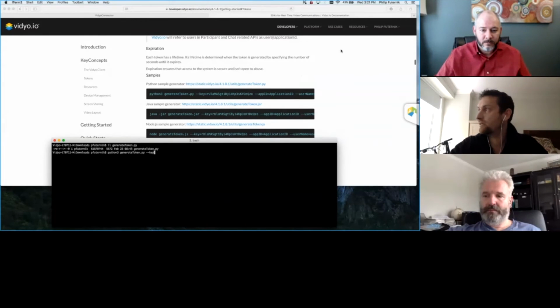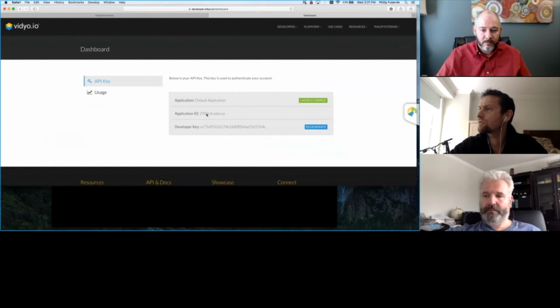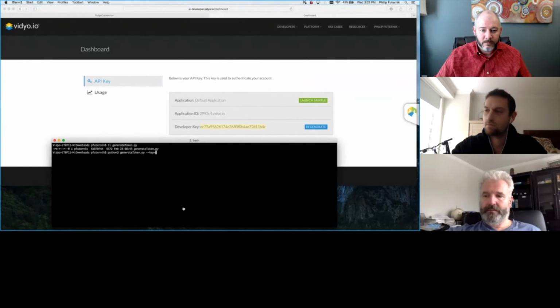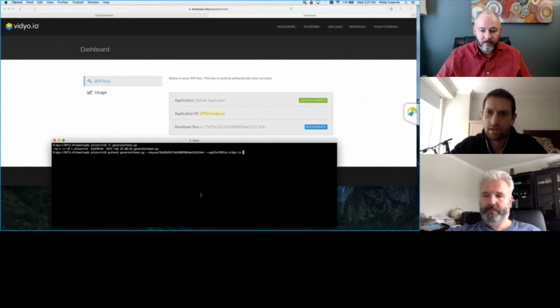Again, now I want to use my key, right? So I'm going to go back here, go to my dashboard. And then the next field, I could pass my app ID. Next, I want to pass a username. And remember, the username has to be unique for each endpoint. So let's call this one user1.